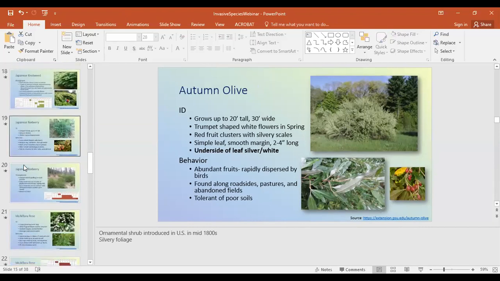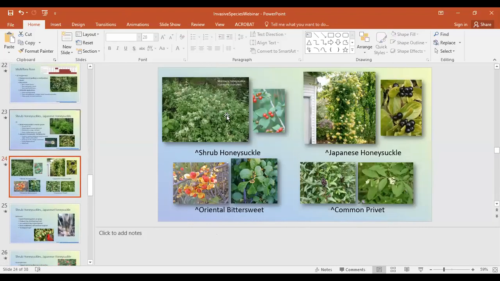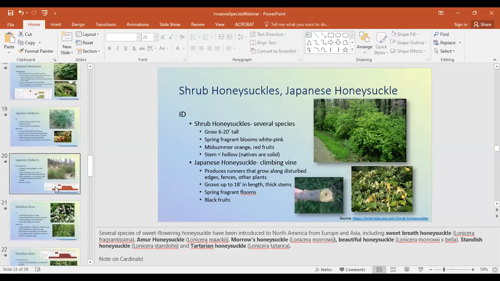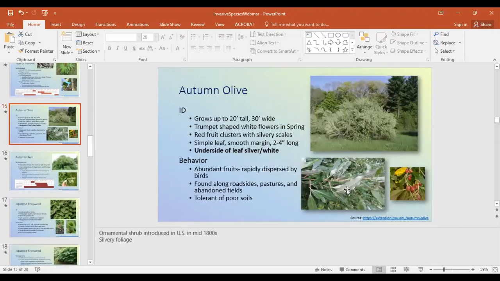Whereas the honeysuckles, they definitely have shrub honeysuckles in there, but they kind of form more of a mat-type looking thing. A lot more green foliage, a little brighter. There are some pretty distinct characteristics, but if you're looking at an autumn olive, you will know it because it will have that distinct silver underside there.